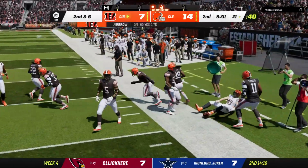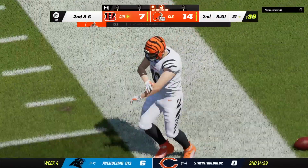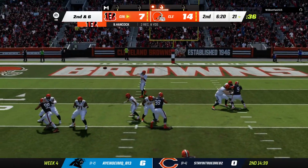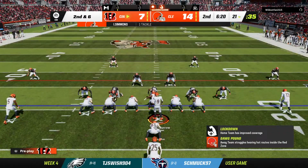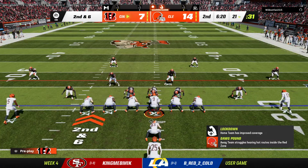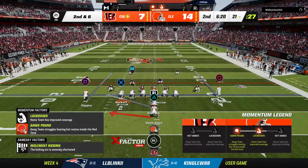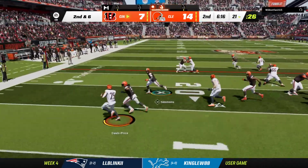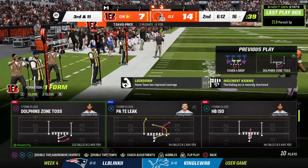And now a fumble. The ball's out. And this is going to get out of bounds, so they will gain a bit of yardage on the play, actually, and they'll hold on to the football as well. This hasn't been their cleanest first half of football. Last thing they wanted to do was give it up to the opposition, but able to keep it as it goes out of bounds. Yeah, tough first half, no doubt about it, but if they turn it over there, now things turn a little, how would you say it, dire, and they didn't need that hassle at all. So being able to take care of the football is paramount. Fortunate bounce for them there in order to retain it.